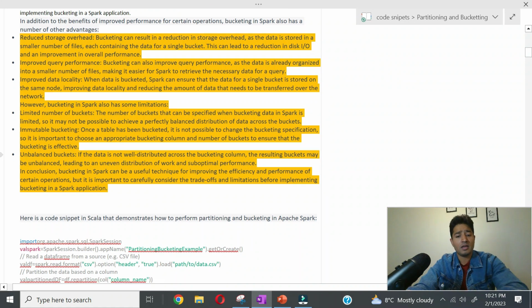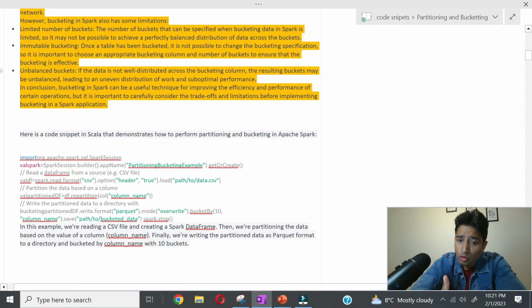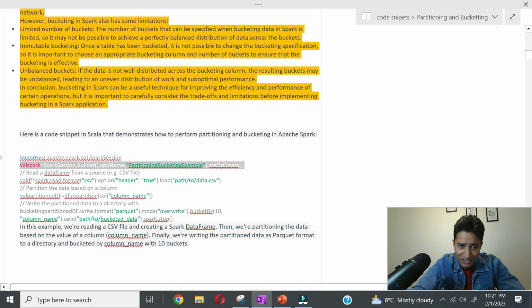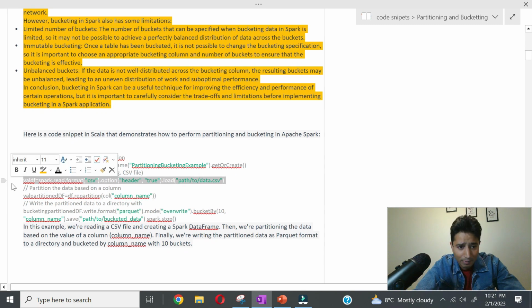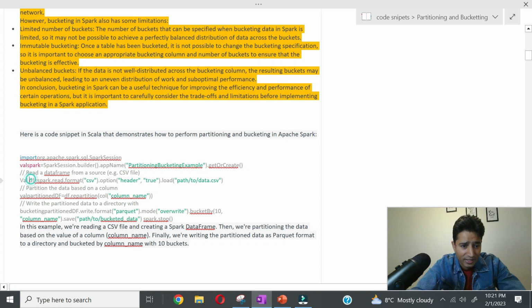Okay. So how to do bucketing and partitioning? It's very simple. Obviously you will first create your Spark session, right? You will read your data into a DataFrame called df, with spark.read.format csv, option header equal to true, .load data.csv. So it means this df is created for you.